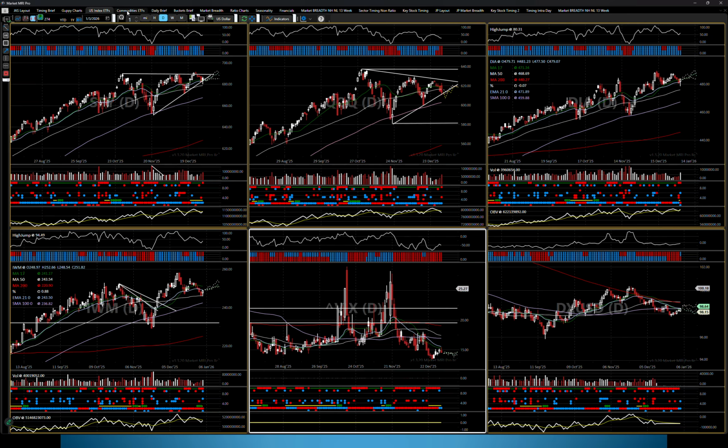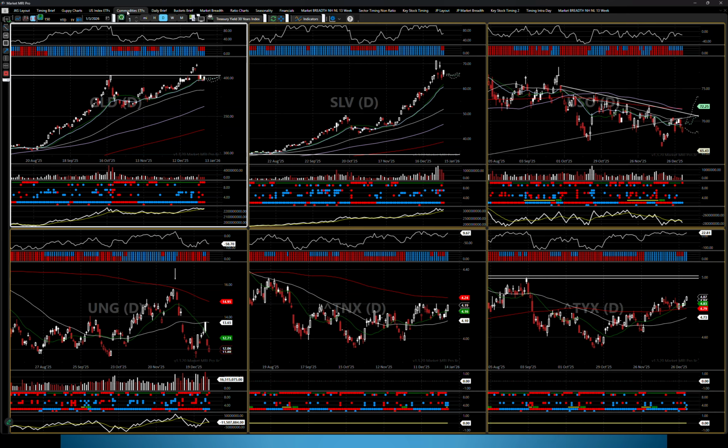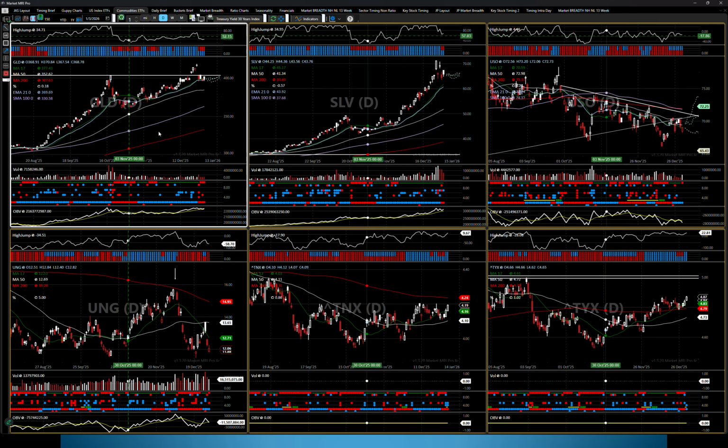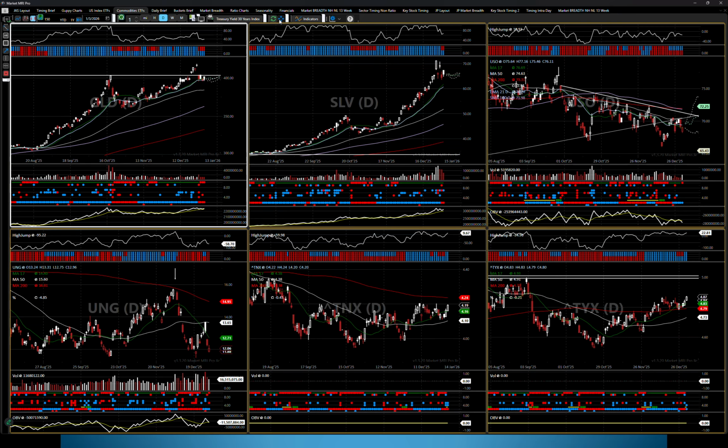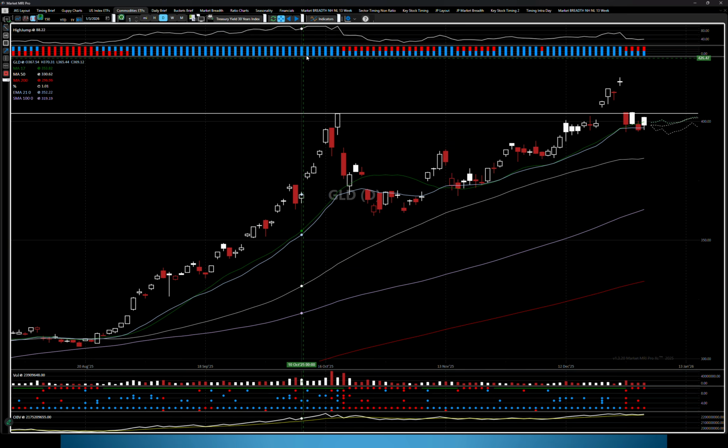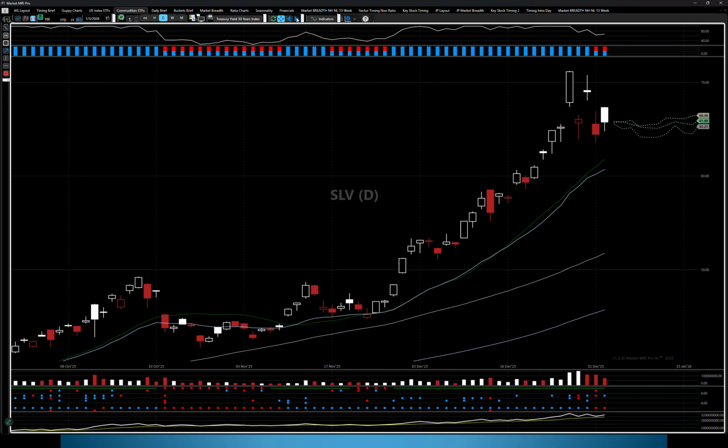Commodities, I'm not going to spend any time on because commodities are exactly the same. You will notice that I changed my order, and my order is different than yours. Why? Call it Praveen's fault. Because when I fast forward to the next one, it goes across the top and then across the bottom. So it would have gone from gold to oil. I wanted to go to gold to silver.